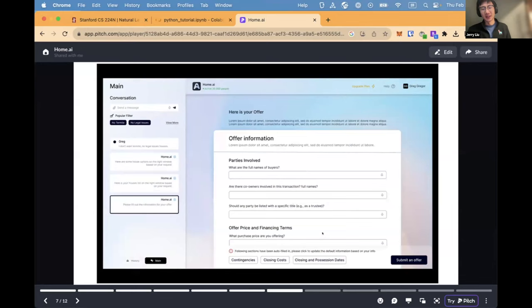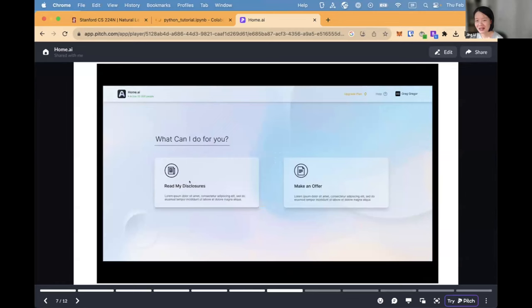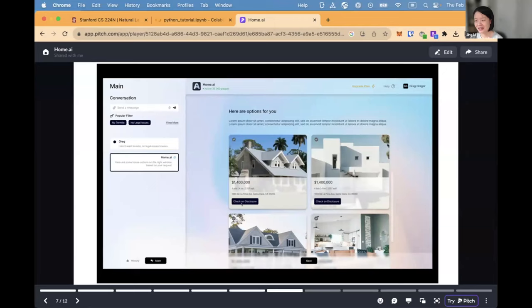Actually, I think the most important part is to find the market fit, because our group is still working on that. We talked with more real estate agents and realized that it might not be their pain point. We are trying to solve these problems, but we're not sure if they want to pay for that. So now we are interviewing lots of real estate agents to see what the most painful parts are and what they want to pay the most money for.